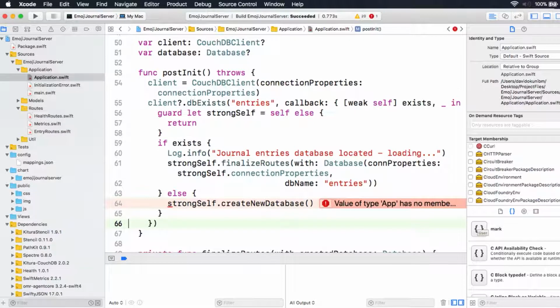To recap, if you can already detect a database with the name entries in CouchDB, you finalize your routes with that database, which you declare in line. If not, you'll call a new function which creates that database for you.